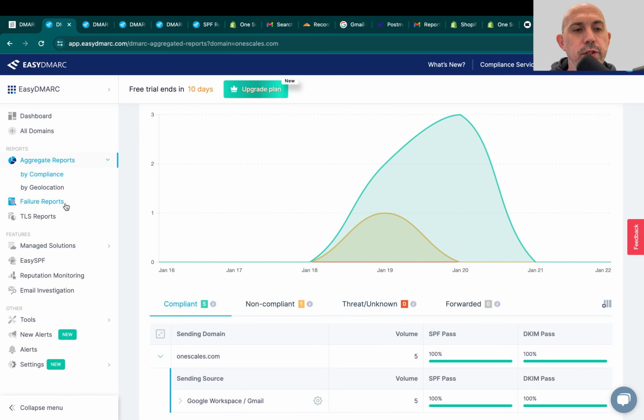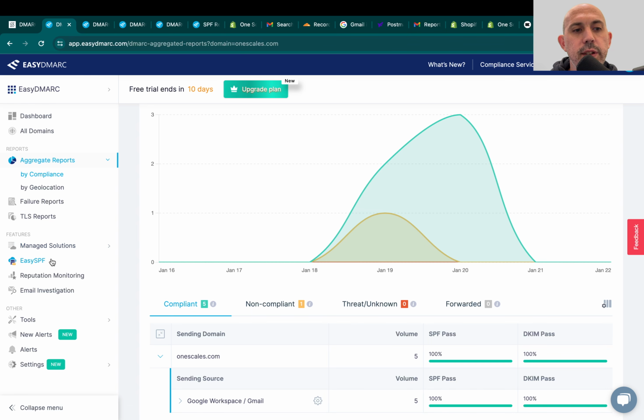Everything else, failure reports, as I mentioned, are something that you're almost never going to get. Gmail doesn't support it. Yahoo doesn't support it. This is an old system, old thing that no one really supports. And what else can you have here? What are some other things that are really important? Again, you're going to spend 99% of the time on aggregate reports, which is all the issues you're going to receive so you can actually monitor it.